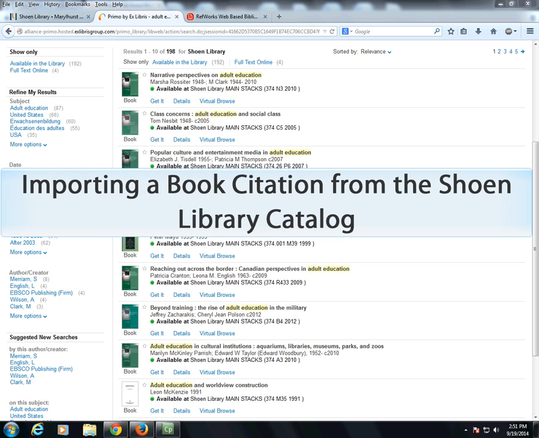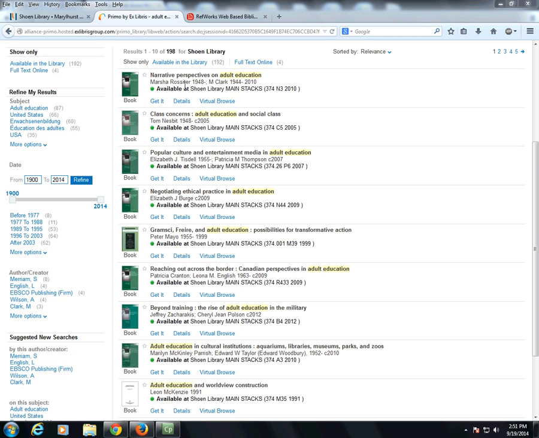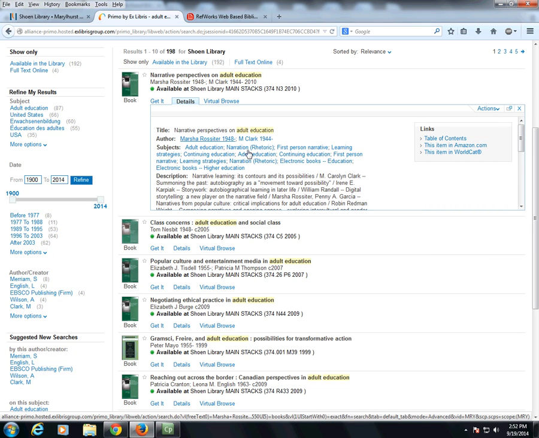Now we are going to add a book citation from the Shoen Libraries catalog. So I found a couple of great books here. I want to add this first book, Narrative Perspectives on Adult Education, to my RefWorks account. So what I do, I click on Details, the Details link right under the title, and you'll see the description of the book and all the chapters and all that great stuff.